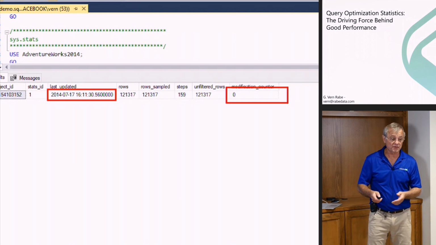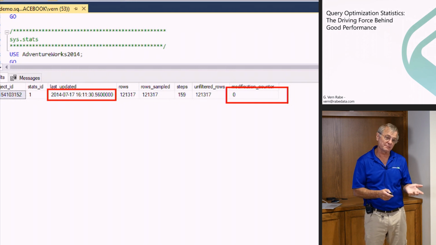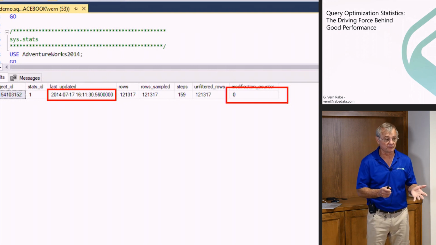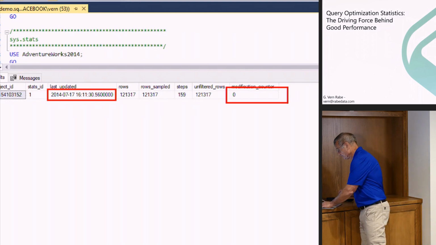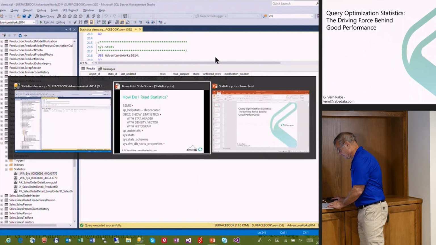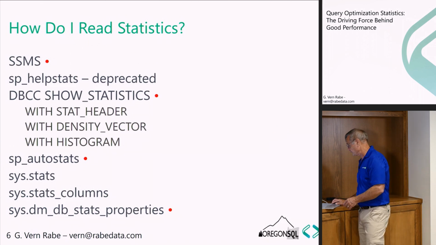Whereas if you see 4,000 in here, you might think, well, maybe I should manually update these. They're getting stale. There's been a bunch of rows updated. So that's a very valuable dynamic management view.